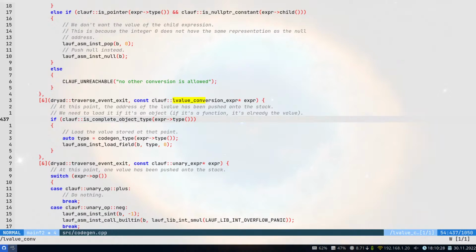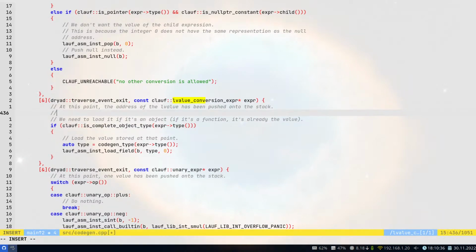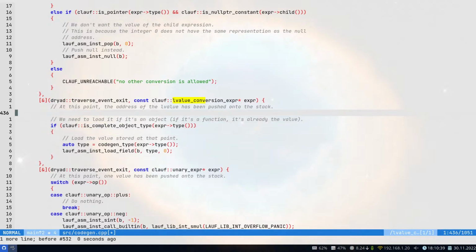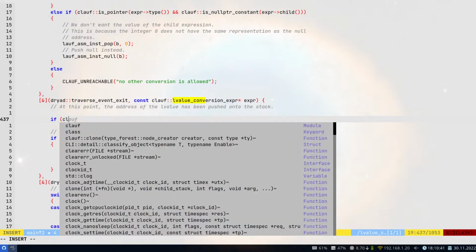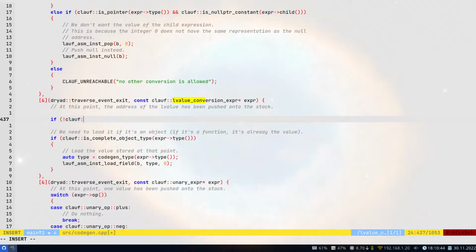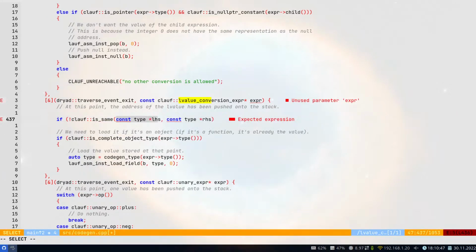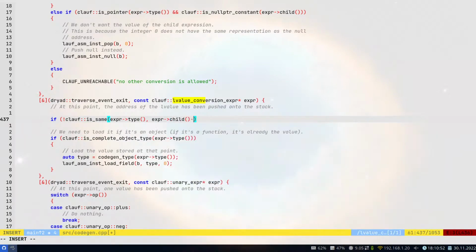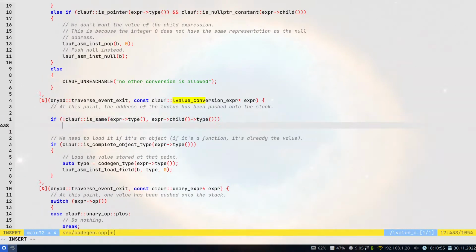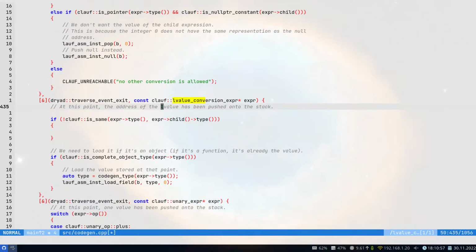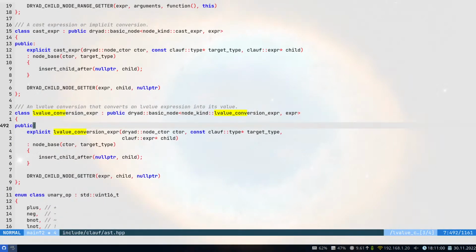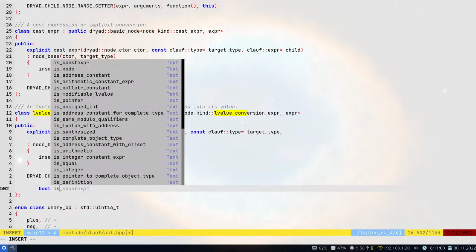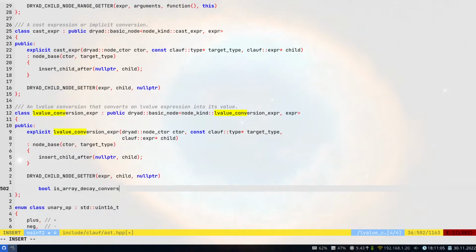So we need to sort of detect that, and we can detect that if the types aren't the same, the expression type and the expression child type. That's a bit of a hack. So let's actually make it a property of the thing: bool is array decay conversion.